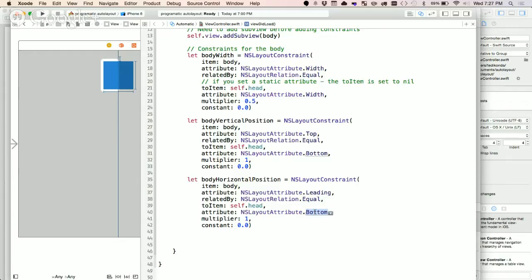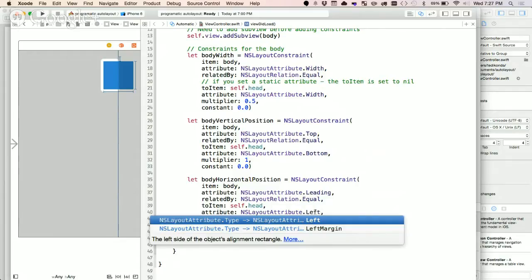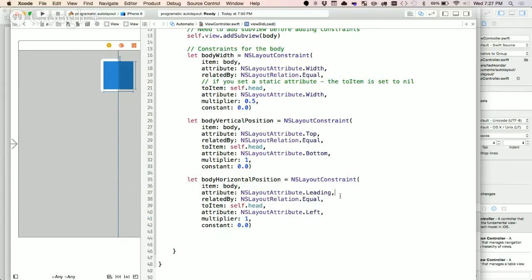Can you return the leading value, whatever the leading constraint is from the head? Then it would be that times 2 minus the width. So where do I set that? Is it times 2 or divided by 2?